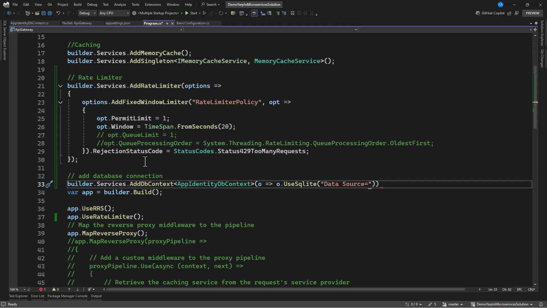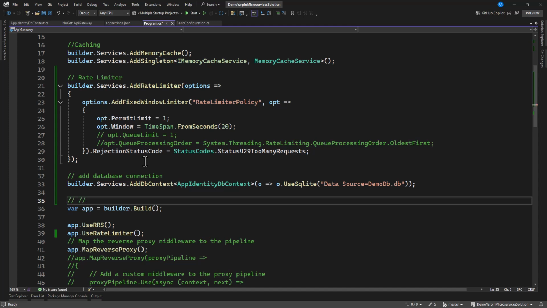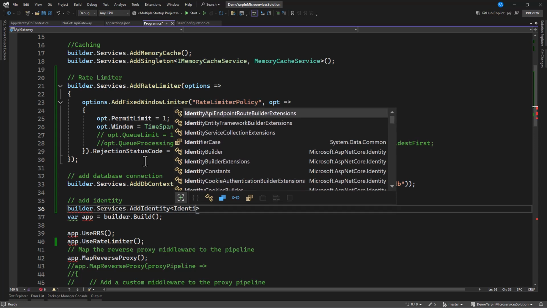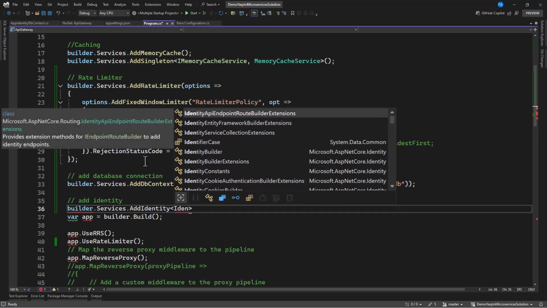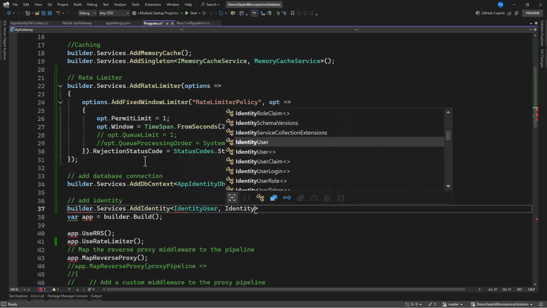And let's use demodb.db. So this is going to be a database. Let's close this. The next thing that we're going to do here is let's add identity. So builder.Services.AddIdentity, and then let's specify our identity user. And also we're going to be using role, so let's specify our identity role.